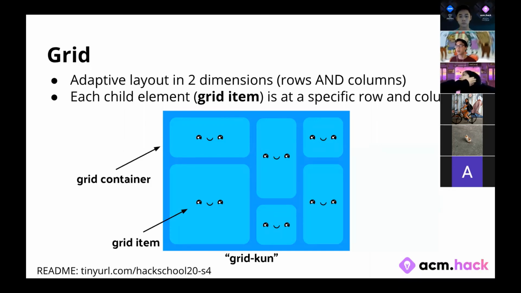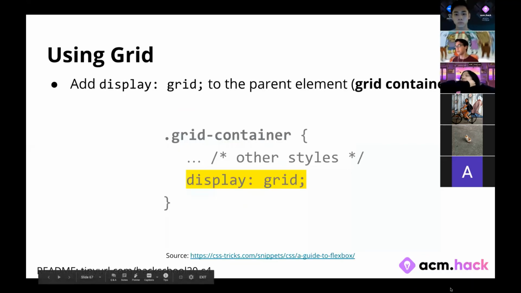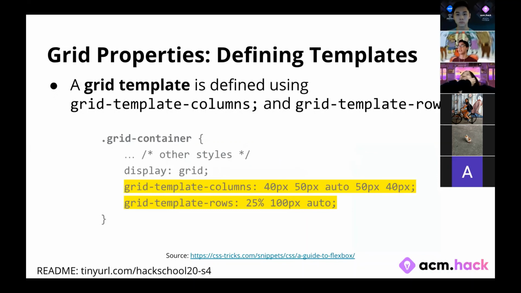So yeah, a couple more terminologies. Grid container, that's the parent element now, and you're specifying what is being laid out inside of that grid container. Okay, so this is the syntax for grid. Similarly to Flexbox, to enable grid, you would add display grid to your CSS container. The reason there isn't any graphic to the right of this is because this line by itself doesn't really do much. What you have to do after adding this line is define a grid template.